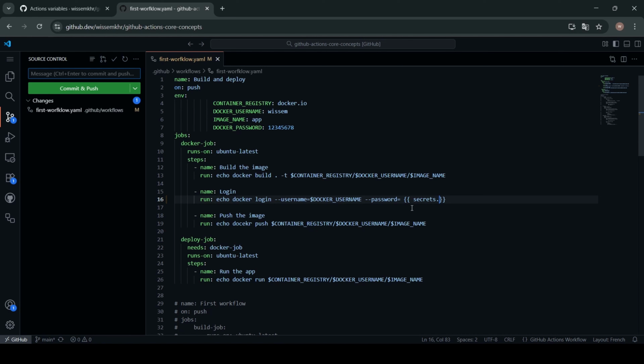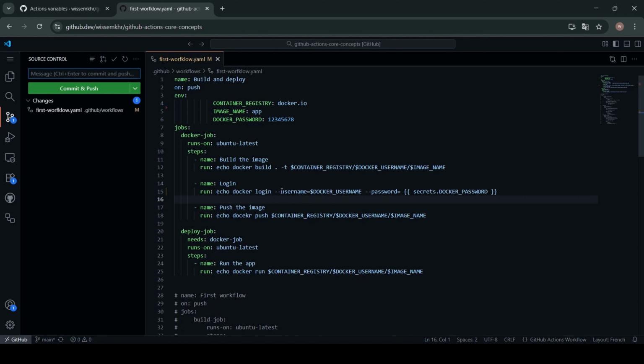In our case, the name of the secret is Docker password. For the Docker username, we have defined it as a repository variable, so we can remove this variable from here. So now let's commit the changes and see the execution of the workflow.